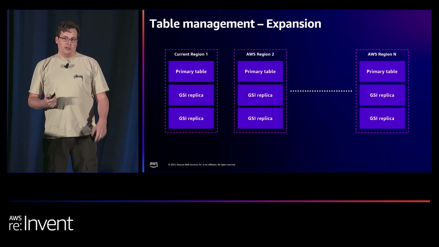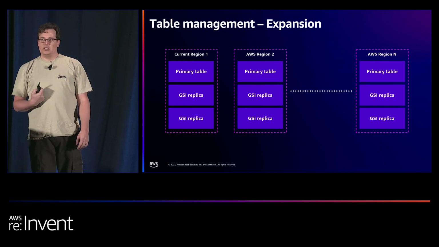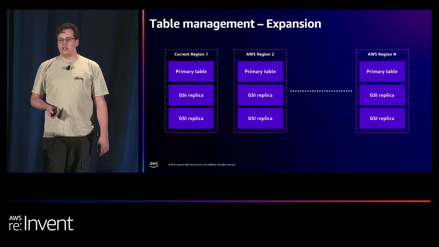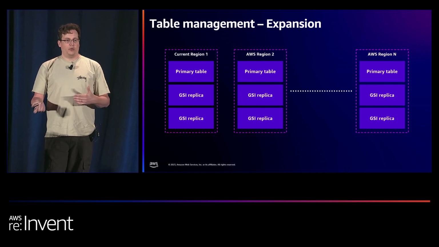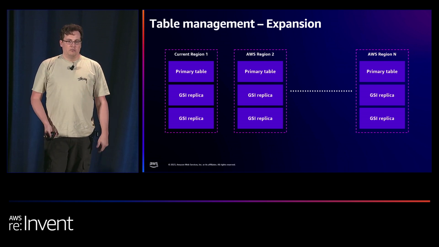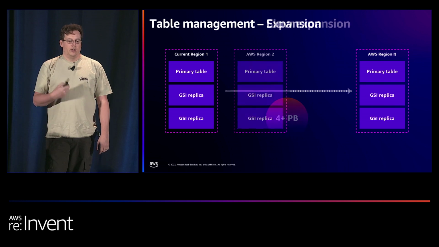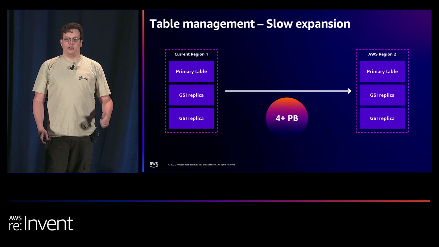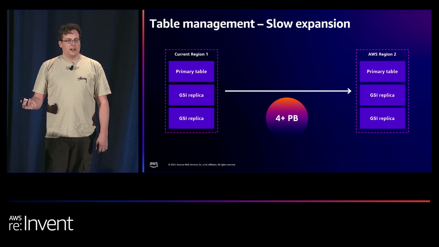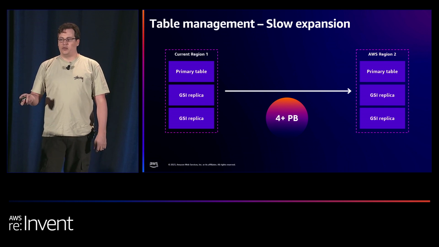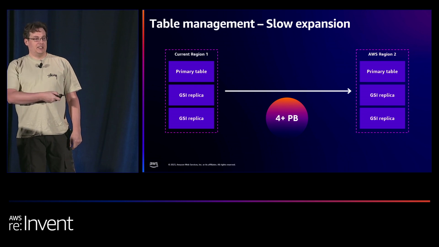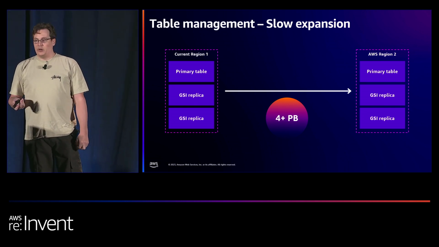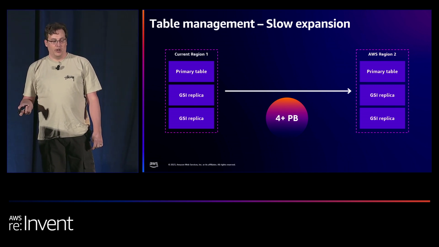But it looks great on paper, and so then you really run into this in configuration. You can have as many AWS regions, as many GSIs as you want to grow and shrink your replication to grow throughput. Sounds great, but do I want to replicate 4 petabytes away from one AWS region to another? How long will that take? It might be faster to drive a truck from one data center to the other to move 4 petabytes of data. So it's not really great from an actual service availability standpoint.